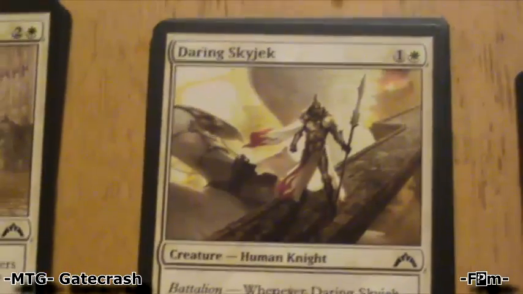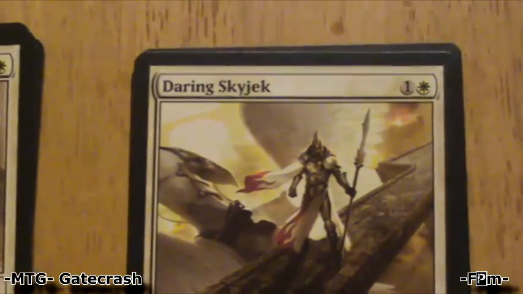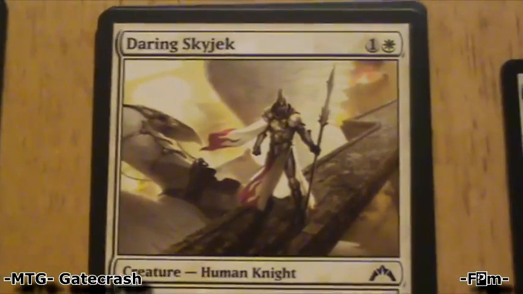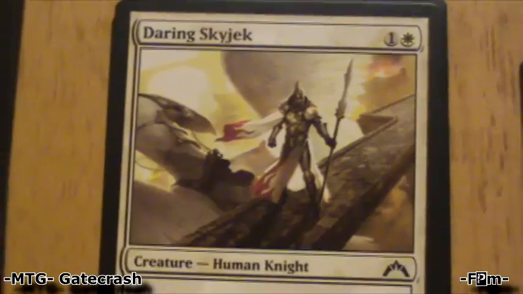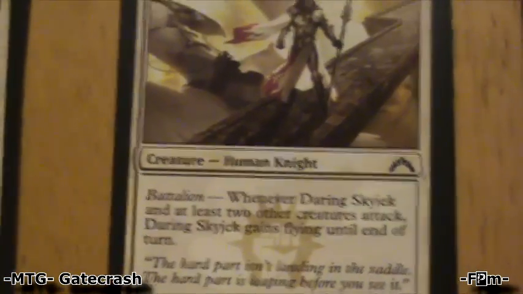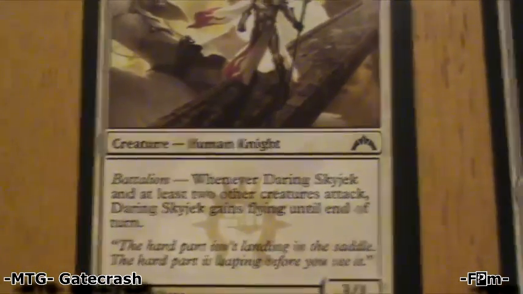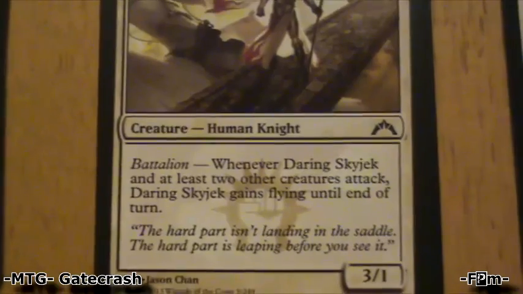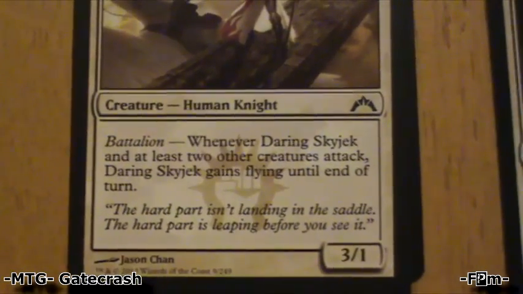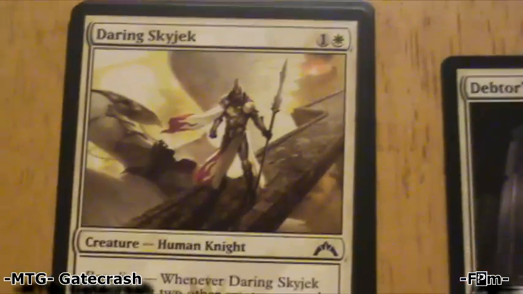What's our next goodie? Okay, it is a human creature, human knight. It's the Daring Skyjack. Costs 2 to get out. I like cards like this in the white deck. Green one has good ones too for little mana. It has this thing called Battalion. I believe it's like Battle Cry or similar to it. But it says whenever Daring Skyjack and at least 2 other creatures attack, Daring Skyjack gains flying until the end of turn. And that's pretty cool too, especially since you bring it out right away.